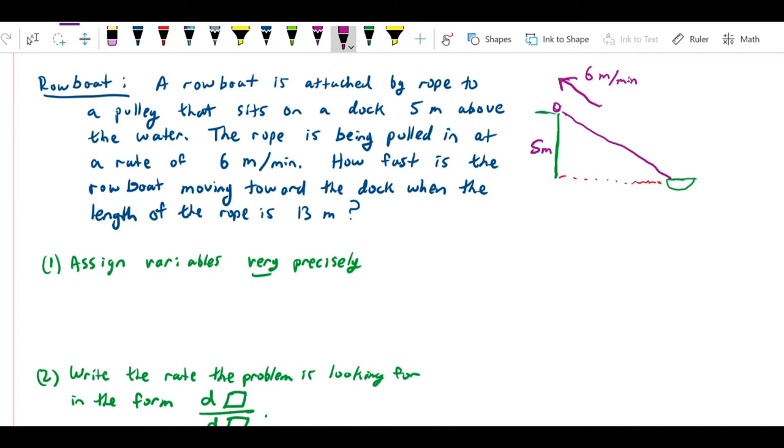Let's assign variables very precisely. The rule on whether something gets a variable is if it can change. If it's capable of changing in the problem it gets a variable. If it's not capable of changing during the course of the problem you don't need a variable, it's just a constant. There's no reason to give a variable name to something that's constant. So for example in this problem you would certainly not give a variable name to the height of the dock because it's not variable. It can't change. Just the same in the falling ladder problem where we said that the ladder itself was five meters. You would never give a variable name to the length of the ladder because it's not variable.